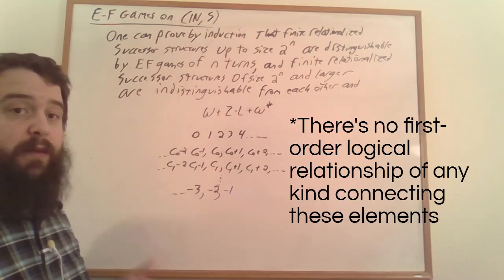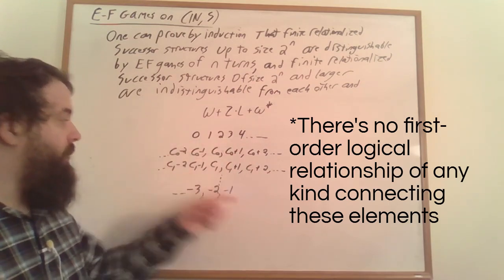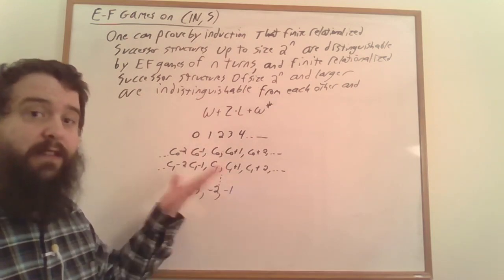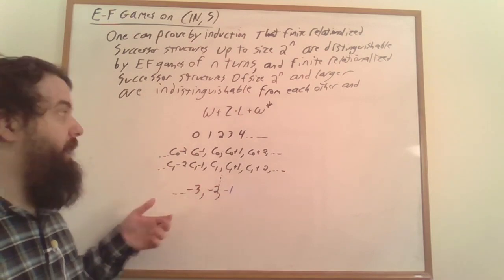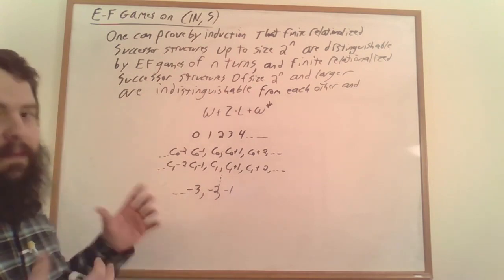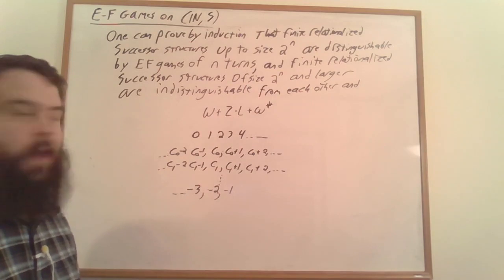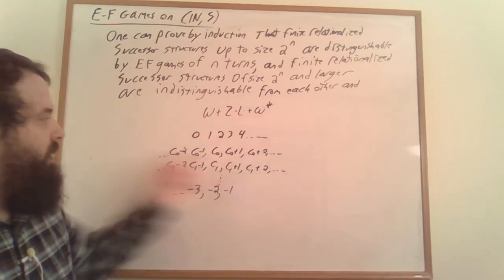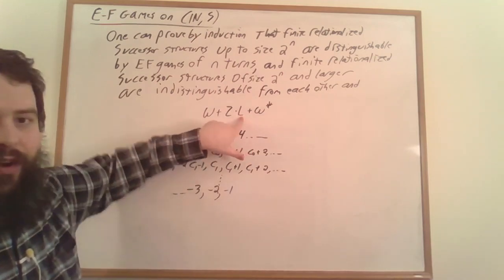There's no atomic relationship connecting these elements to these elements to these elements to these elements. Whereas in the linear ordering case, we could still compare them. We could still tell which one was larger than which. But in the successor case, there's no connection. So it might help to think of these as set theoretic unions. We also don't care about the ordering for the different integer parts. We should think of this as just an arbitrary set.